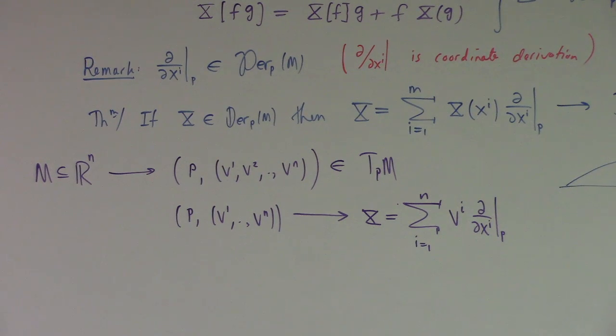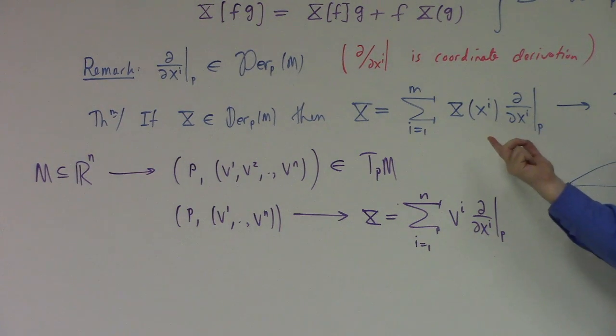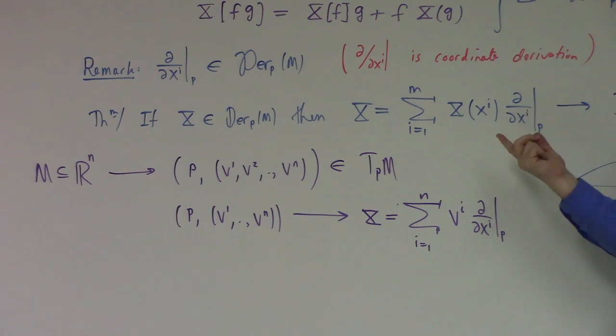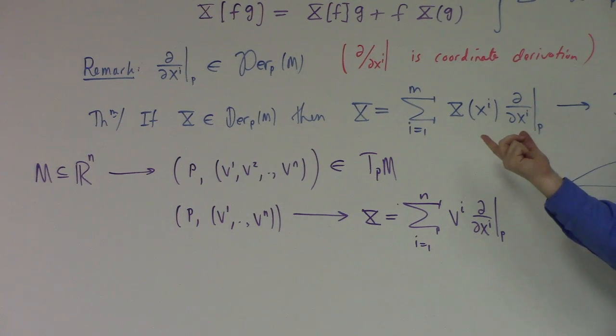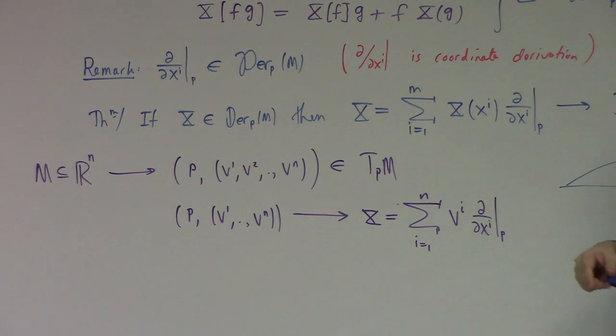In fact, this fails to be true if you looked at a manifold which is, say, of type C^k, where k is less than infinity. Suppose you had only third derivatives of your transition functions. It's actually no longer the case that you can look at the tangent space as derivations, because the set of derivations becomes infinite dimensional.